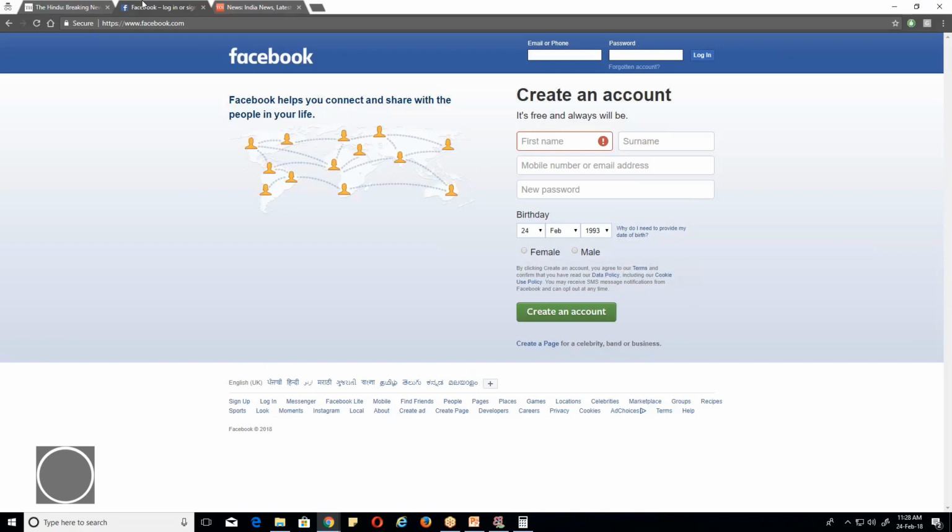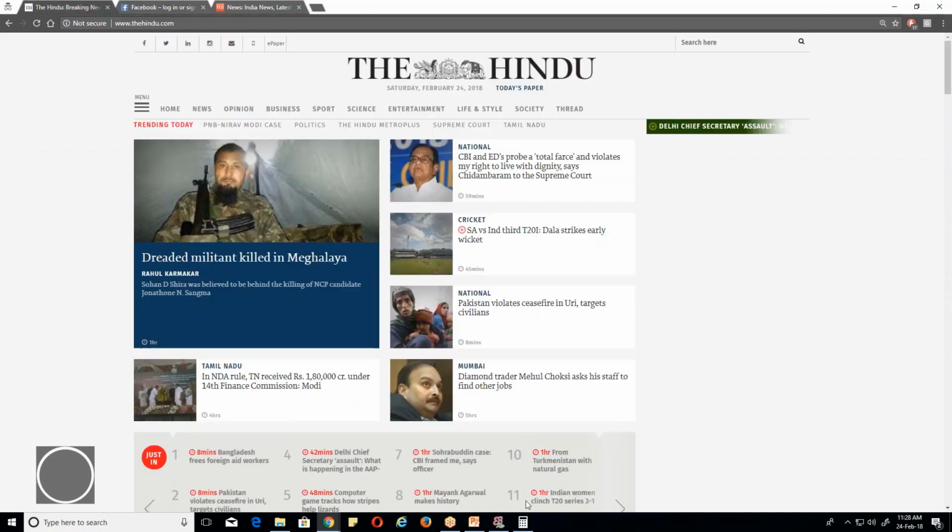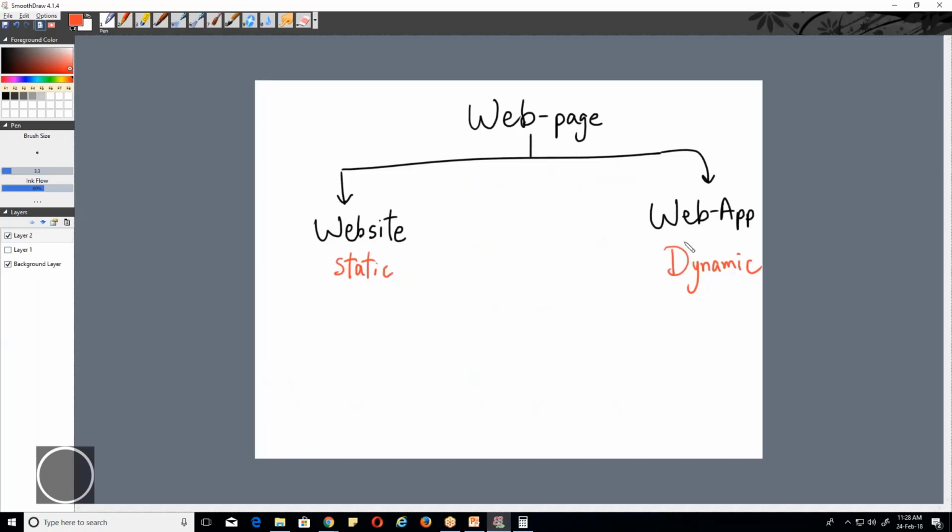So it depends on how many friends do I have, which friends do I have, what is my geographical location, which pages have I liked. So many factors count so as to create what we call as news feeds. So Facebook is going to show us different content. The Hindu is always going to show us the same content. So technically, Facebook is a web application. We say it is a website, technically that is wrong. Facebook is a web application, right?